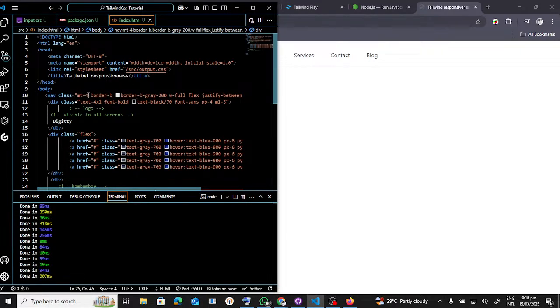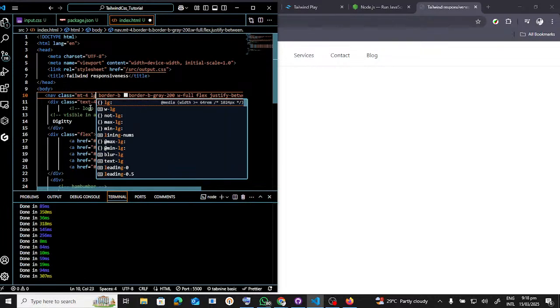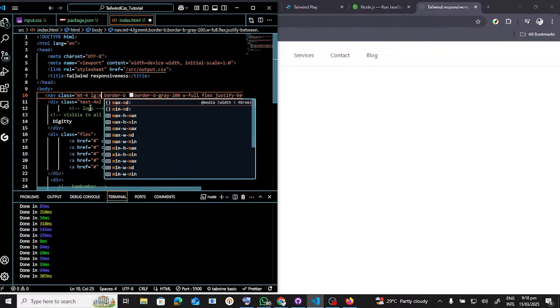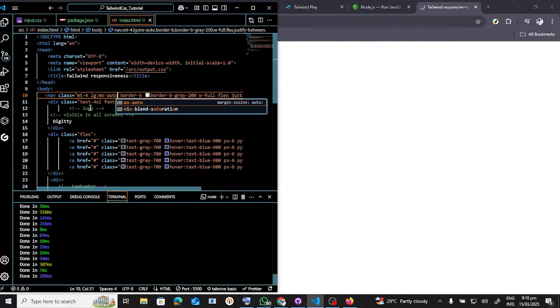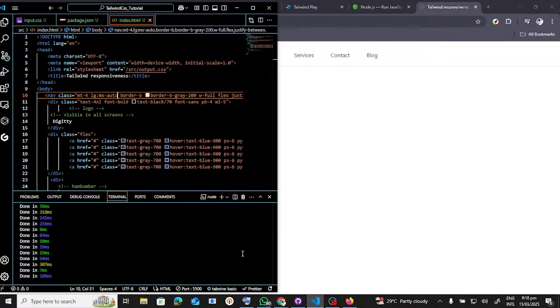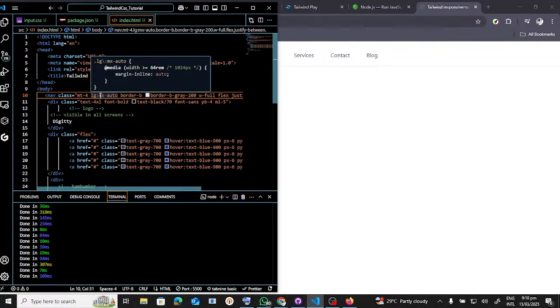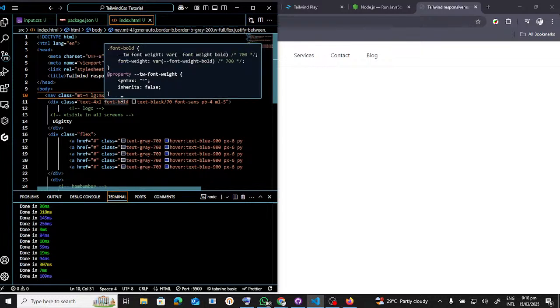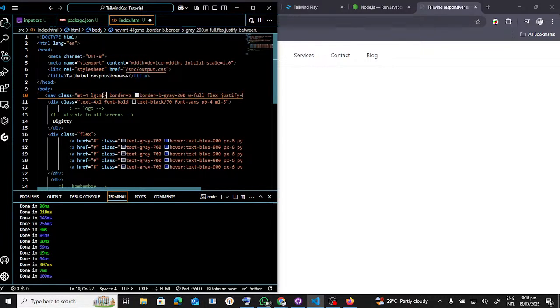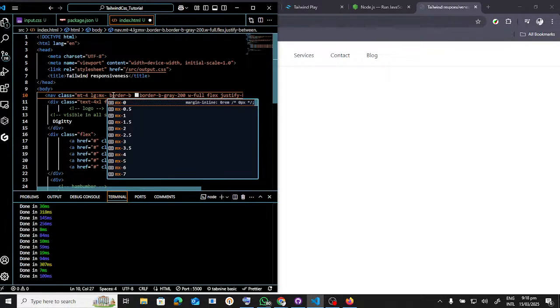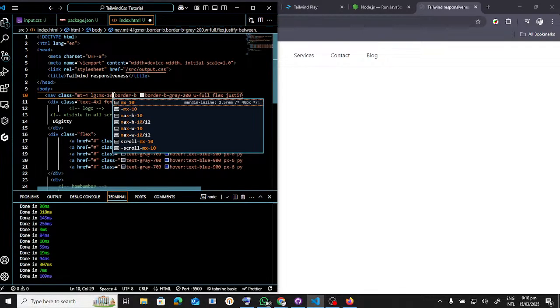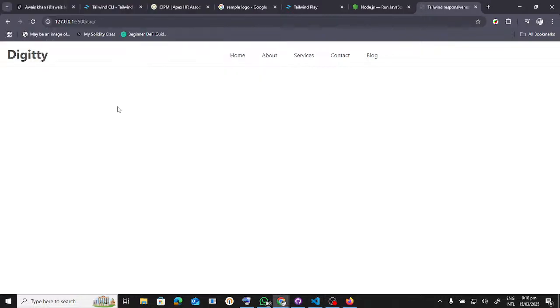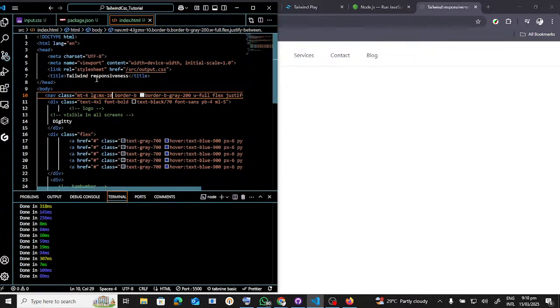So if I'm on large screen, I'm going to the parent div and say if I'm on large screen, I want to make it mx-auto. Let me see what it's going to give me first of all. Okay, it's still giving me the same thing. Margin x means margin left and right. So I'm going to say mx of, let me increase it to something like 10. Let me see.